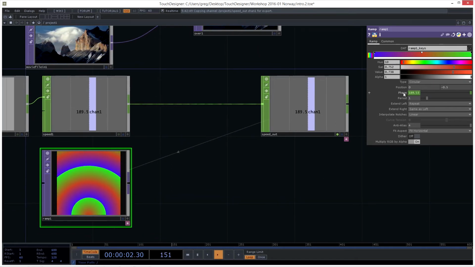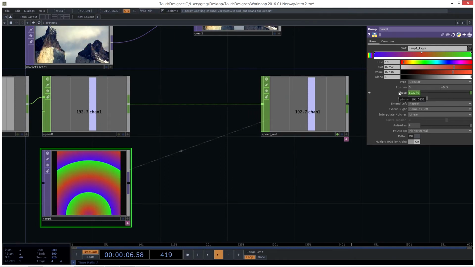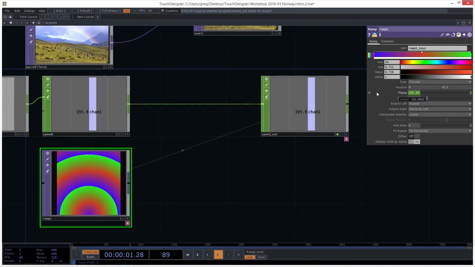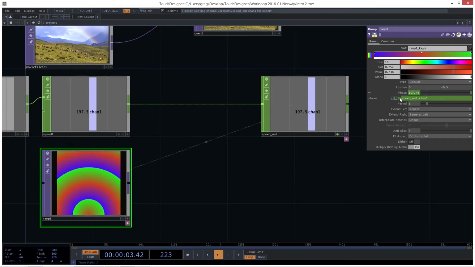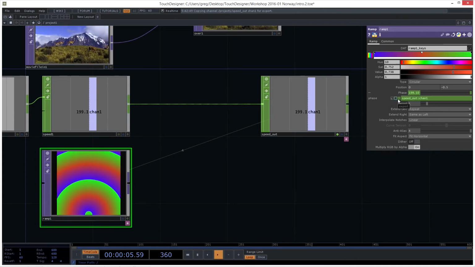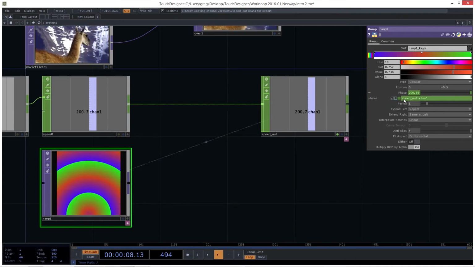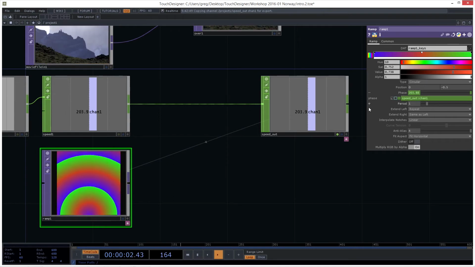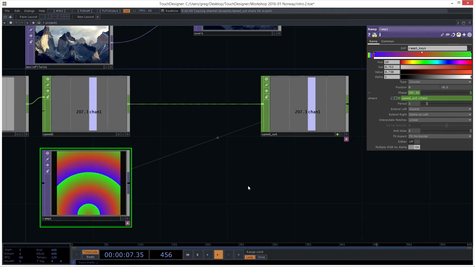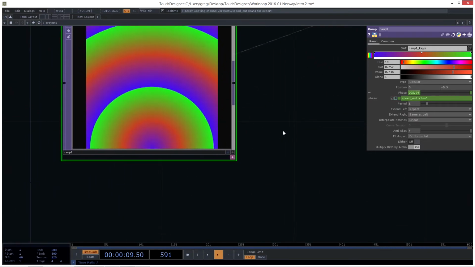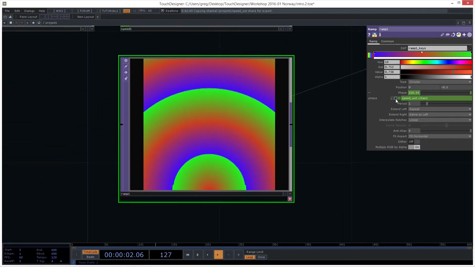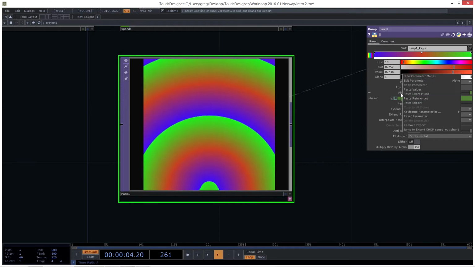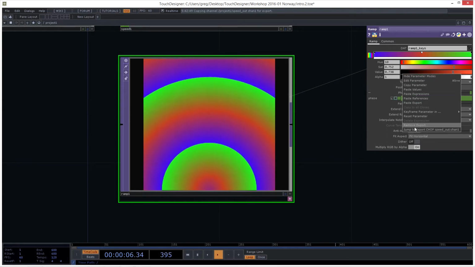So now that the phase is being controlled by this, if we did that little thing I showed you earlier where you expanded the parameter by left clicking on it or pressing this plus sign, it opens up and shows you it's a third mode here. It's an export mode, and it's showing you where the channel is coming from. It's coming from speed out, and it's chan 1. If I was working like this, and I don't know where it's coming from, I can even right click on it and say jump to export chop to find out where it's coming from.